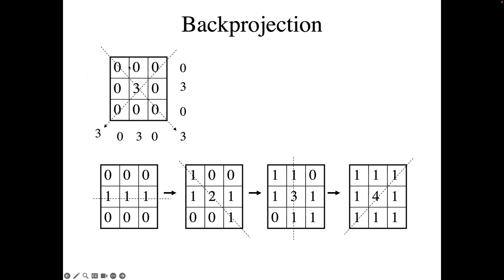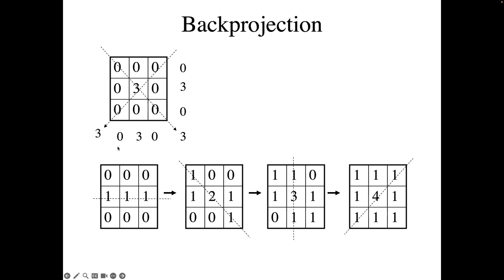If I project through here, I get a 0. If I project through here, I get a 3 in terms of my attenuation, so the mu value is 3. I know that this 3 is my data, but it could be many things. They could all be ones. I could have a 2 here, a 1 here, a 0 here, et cetera. So I don't really know what this looks like in this dimension. I do know that the sum is 3, 0, and the same for these.